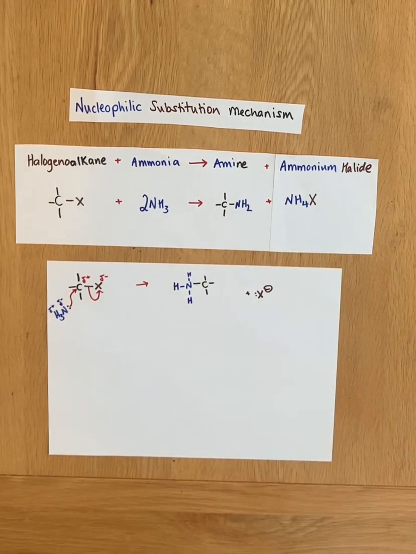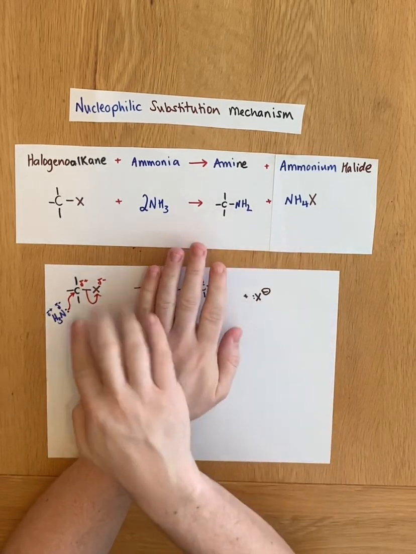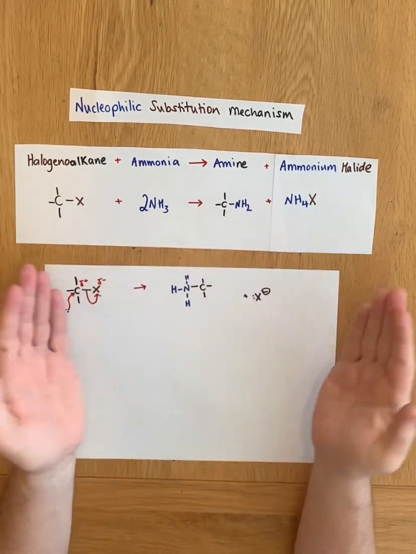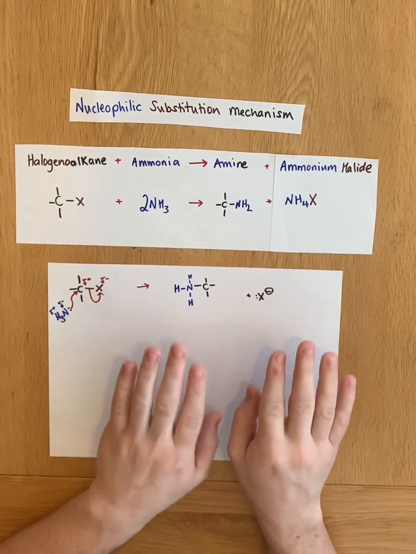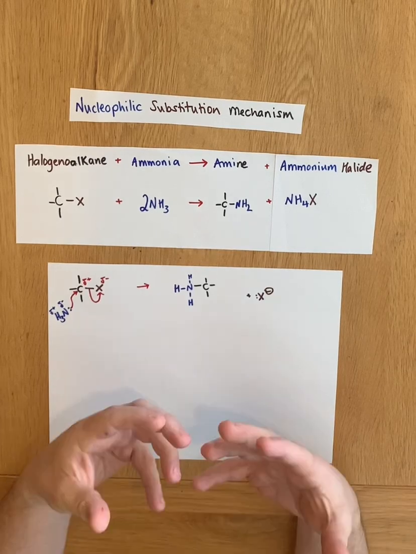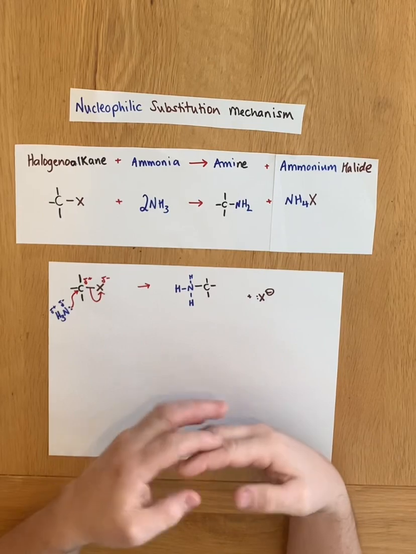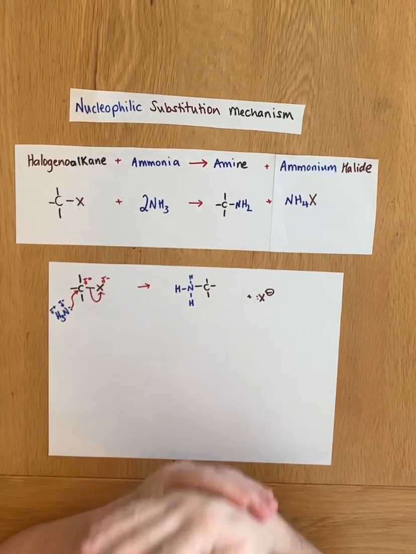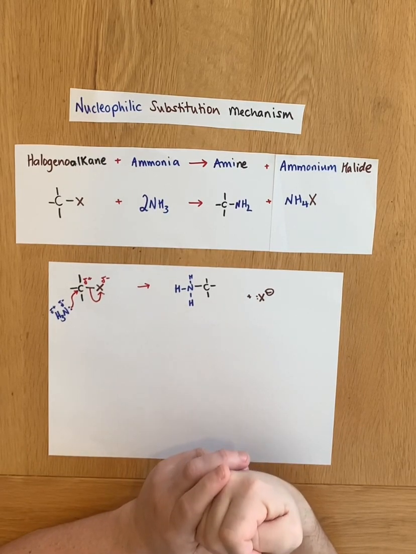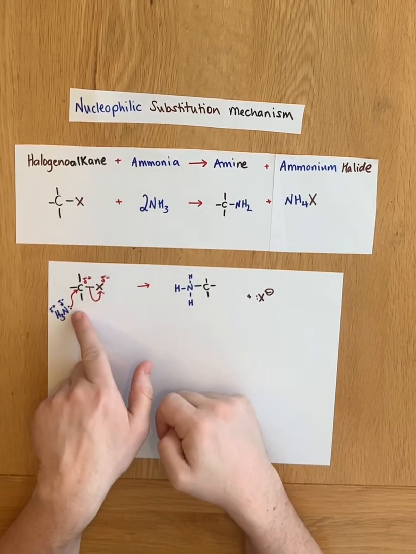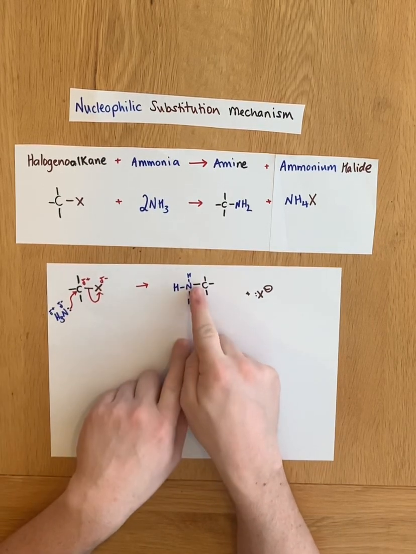Now if you notice here, we've got some inconsistencies. My two reactants, the halogenoalkane and ammonia, are neutral. All of a sudden, over here, I've produced a halide that's negatively charged. My charges are not balanced. The other factor to notice is that this nitrogen atom now has 4 covalent bonds. Nitrogen normally will make 3 covalent bonds. It has provided both of the electrons from its lone pair to the carbon to make this dative covalent bond there.